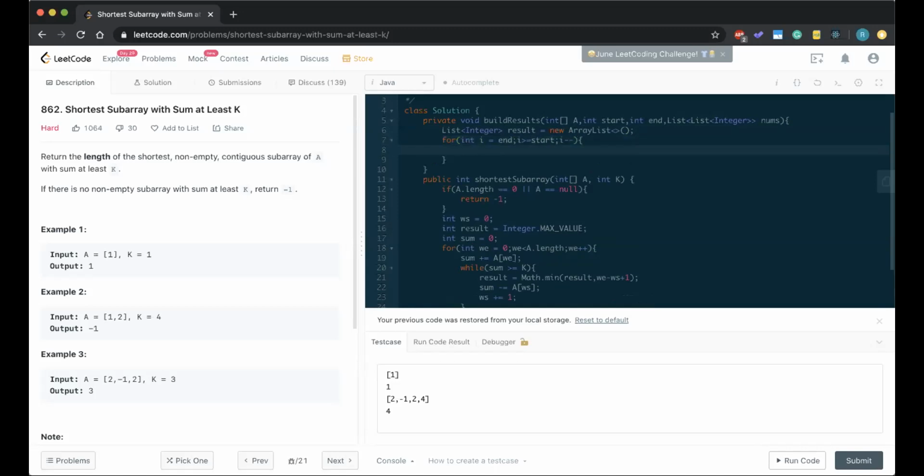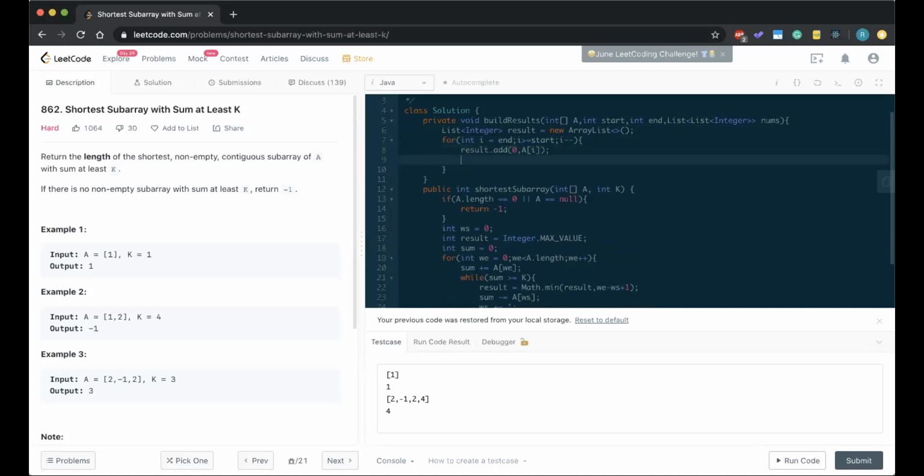And now I could add all this into my result, add a of i, right? And now I could add nums.add(new ArrayList). I don't know if this is possible. I need to add the result into this nums list. So I pass new ArrayList, and can I pass result here? No. I don't know what the syntax is for Java.